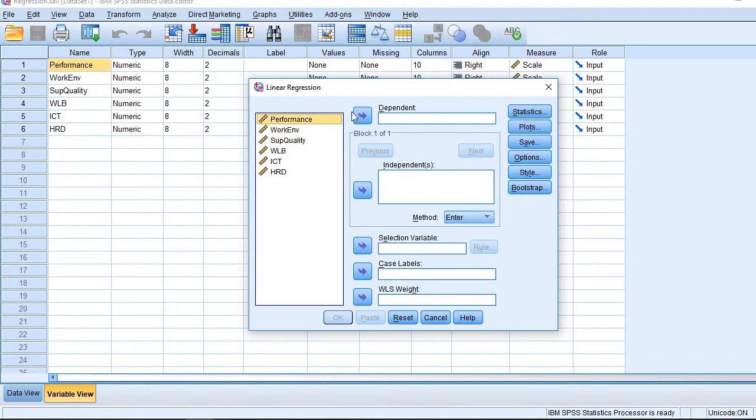Here I'm going to include performance as the dependent variable, and work environment and supervision quality as the independent variables. So these are my predictors, and performance is my outcome variable, right? So let's click it. Okay.